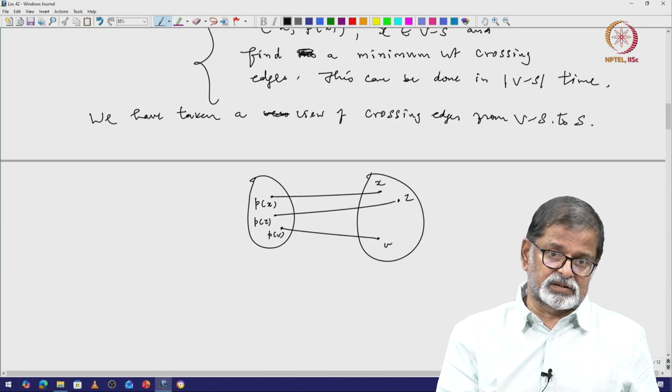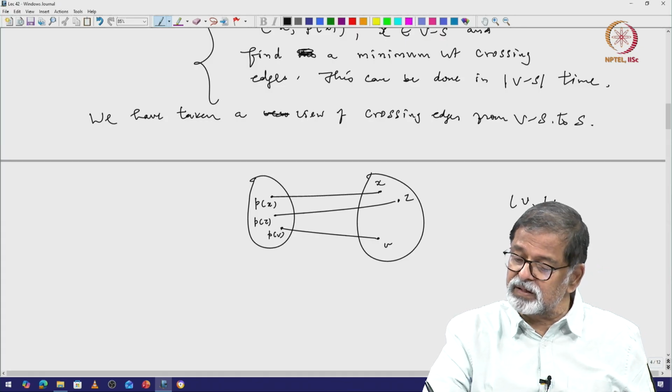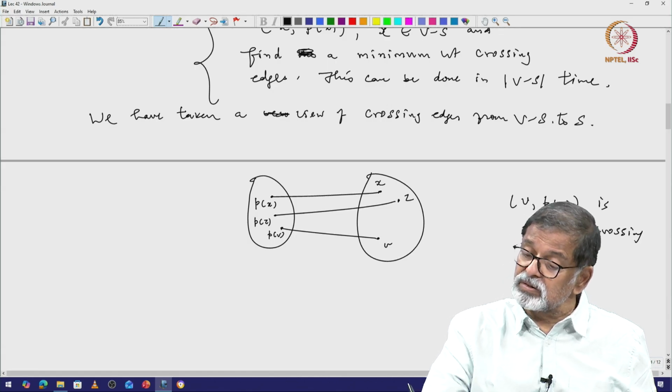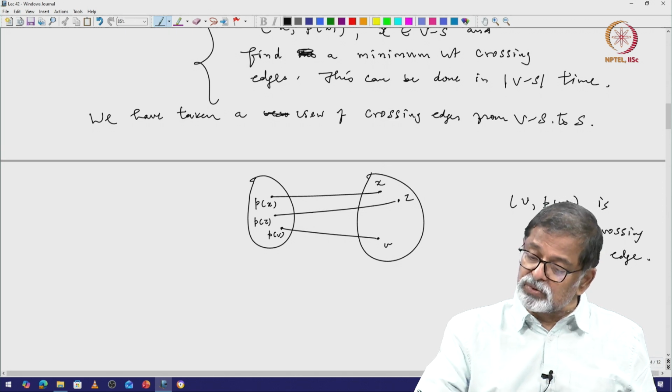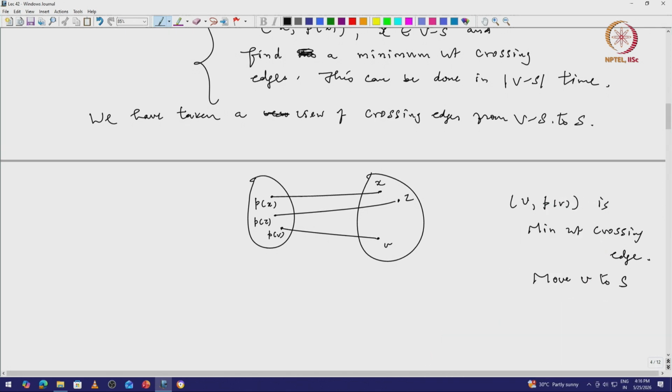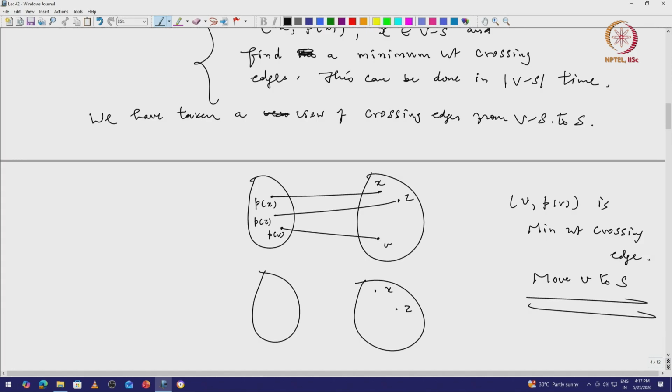Then we are going to move V to S. So what happens is I have X, I have Z, X has got P of X, Z has got P of Z, and V has P of V. V is moved here.